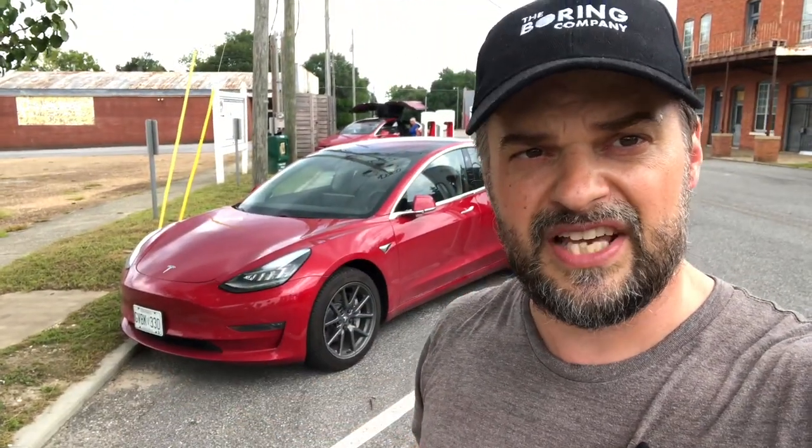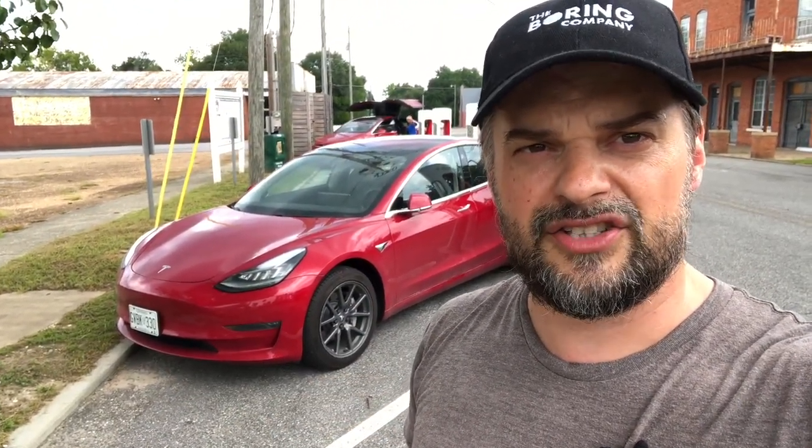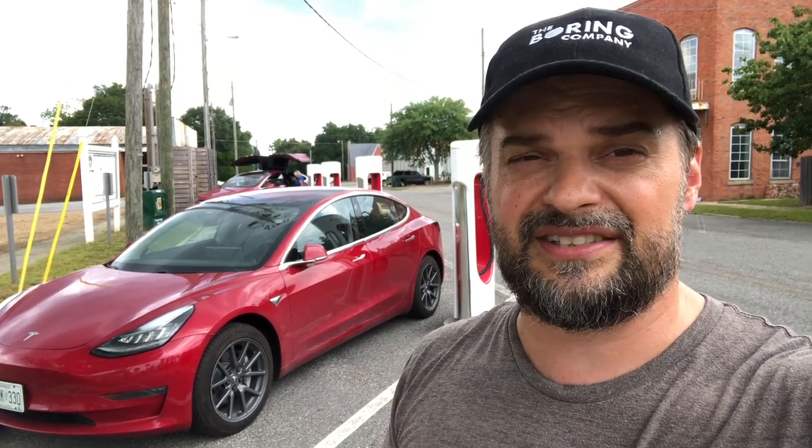We are here at the Defuniak Supercharger. There are six pull-in spots, which is really nice. There's not a lot around here — a lot of the buildings are closed, and it looks like the community is going through a downturn. But there's a cafe down the street that's fantastic and recommended by Tesla. We had turkey pot pie with a side salad and potato salad — delicious. Not great for the dog, no patios, and a bit small for kids, but otherwise a really great location.